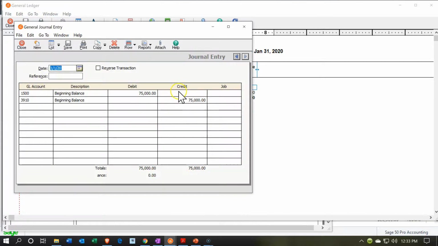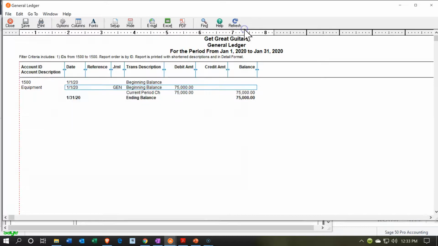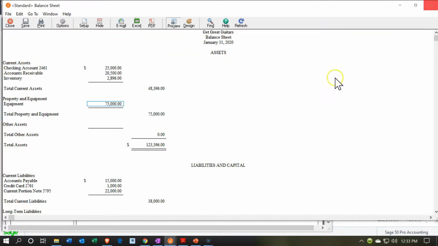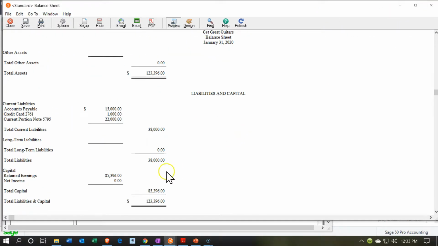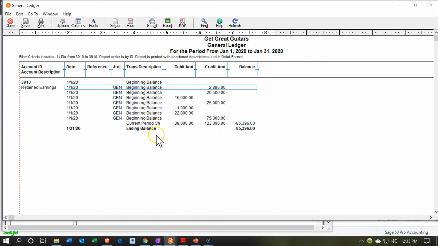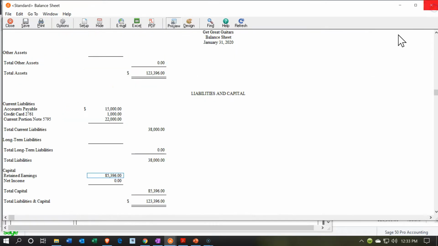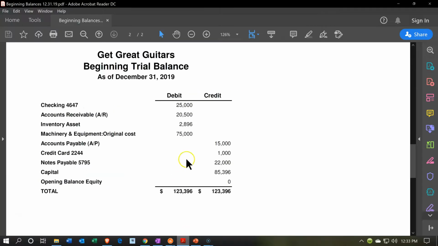If we go into that, there is our journal entry. If we close this back out, the other side then being in, of course, the retained earnings. So the retained earnings, double-clicking on it, we can see our transactions now for the retained earnings. There's the $75,000 for the property and equipment, the equipment account. Closing this back out, we're looking good so far. Our retained earnings, again, it's going to be where we're kind of dumping everything out in, and we're basically entering all other balances from our beginning balance.